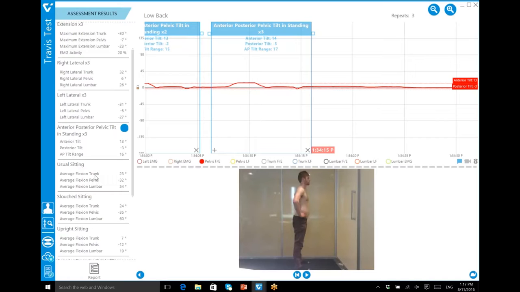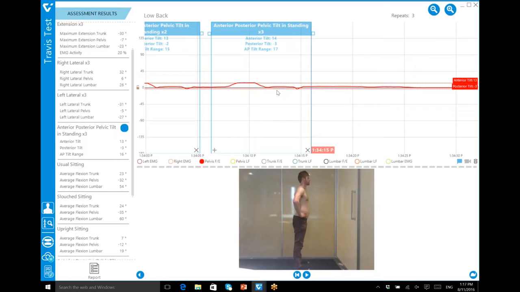And with this guy, you can see that he's happy to go into anterior, doesn't achieve much posterior tilt. And that may be a bit of a concern. If he did have, for example, extension pain, he's got a large lordosis, when he arches backwards, it hinges. So we might like to be able to work out why can't he posteriorly tilt in standing and what's precluding that and do we add that in.